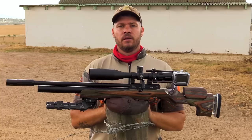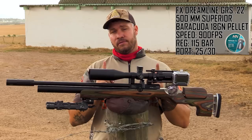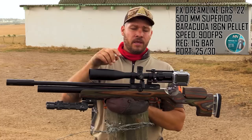Alright, so let's speak about the FX Dreamline GRS here quickly. Today I am shooting the Barracuda 18 grainers at 900 feet per second through this gun. The way that I've tuned it, I've got my regulator set at 115 bar. I've got my transfer port fully open at 25 and 30. I've got my hammer spring adjusted just enough to push this pellet out at 900 feet per second.